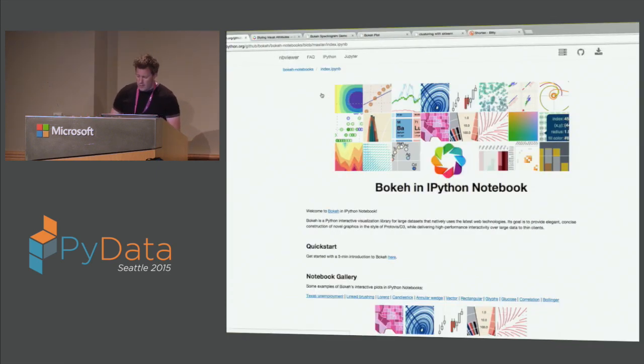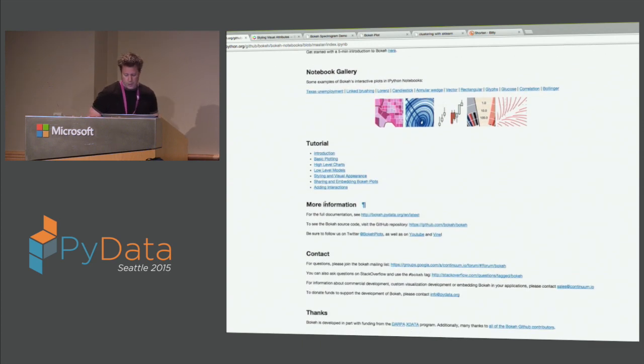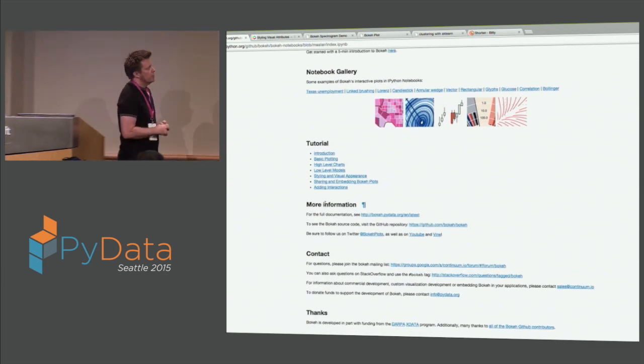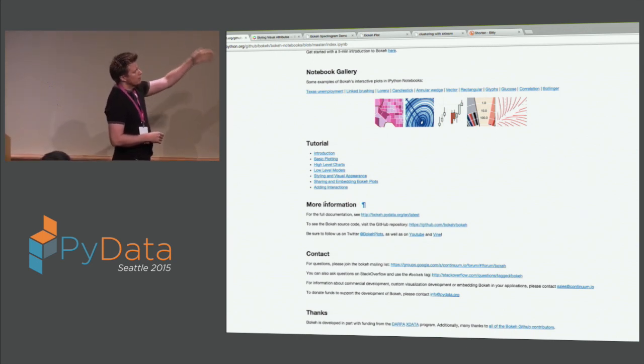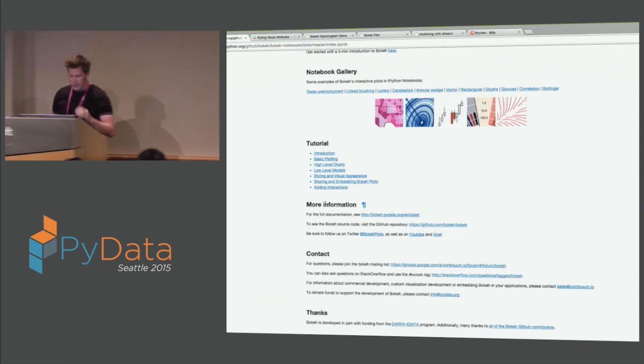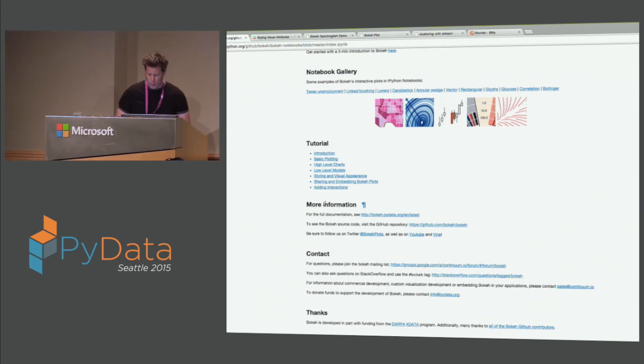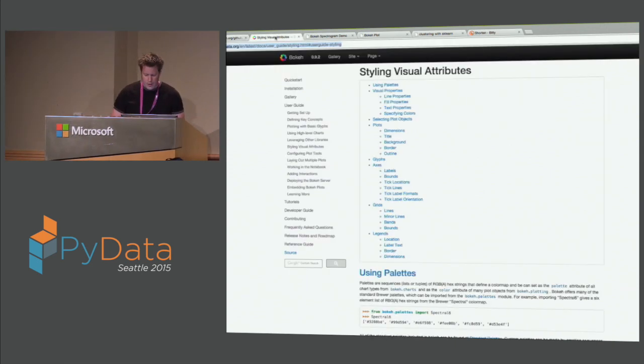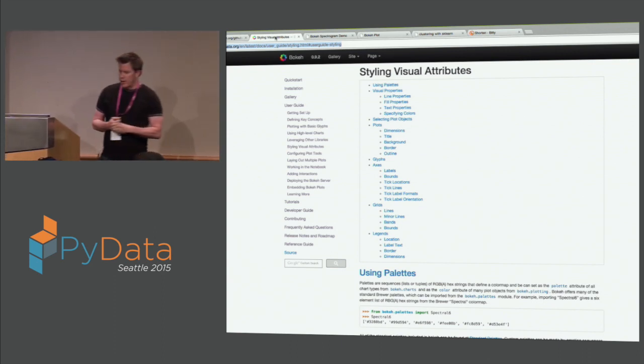First off, this is the NBViewer site, just so you can see it. If you go down to the bottom, there is the tutorial. These are the notebooks we're going to be using. We're going to be using the basic plotting, high-level charts. We'll see how far we get. We're just going to keep working through those notebooks. All of those are on the NBViewer site. And then the user's guide, I just wanted to point out, again, is where we'll be spending a lot of time today, hopefully looking up things.